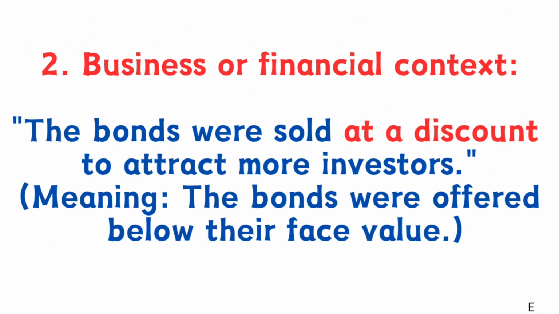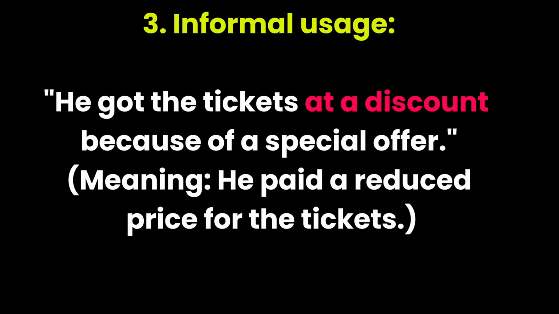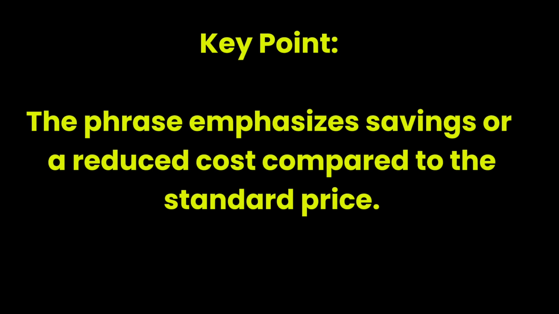2. Business or financial context. The bonds were sold at a discount to attract more investors. Meaning, the bonds were offered below their face value. 3. Informal usage. He got the tickets at a discount because of a special offer. Meaning, he paid a reduced price for the tickets. Key point. The phrase emphasizes savings or a reduced cost compared to the standard price.